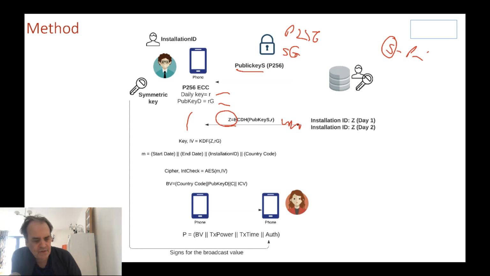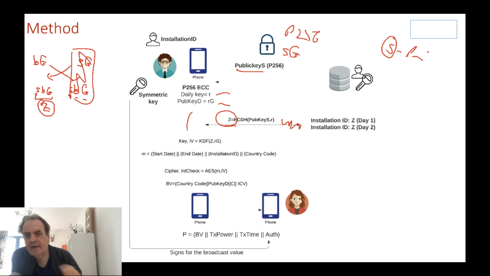Basically, the way it works is that we have S and B for Bob, and then we pass those values across, and over here we end up with SBG. Bob will also end up with SBG for Z, and this will be the shared key that is used to protect Bob's identity. As I said, there's no reason for the exchange to happen just now. The server will regenerate the value of Z later.